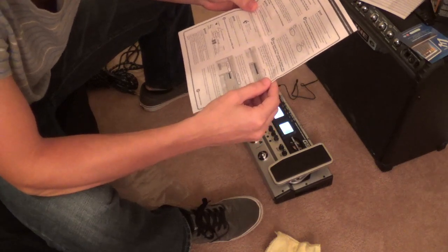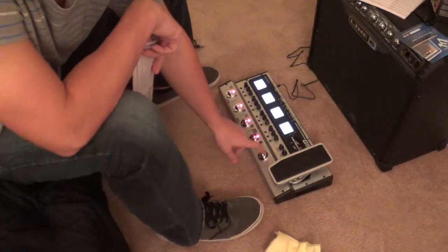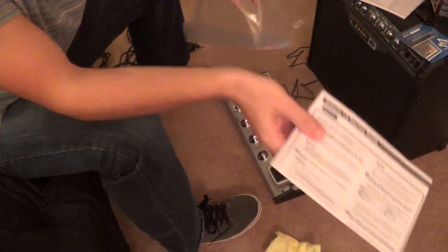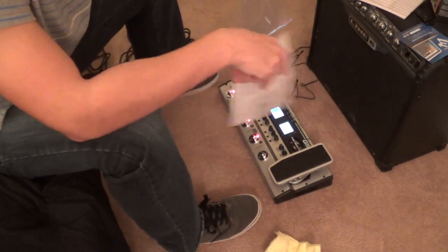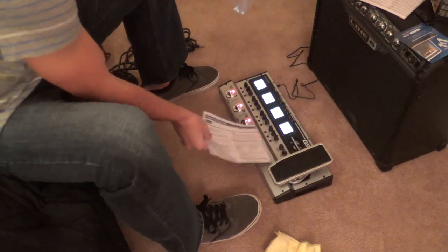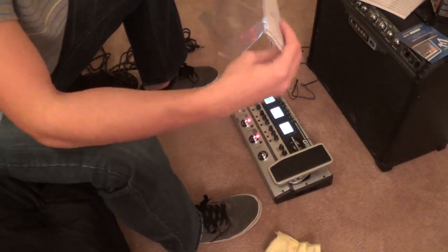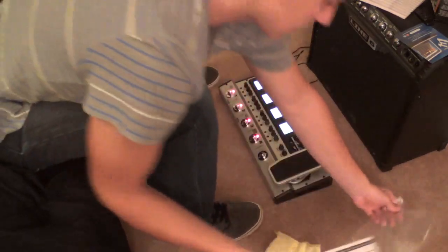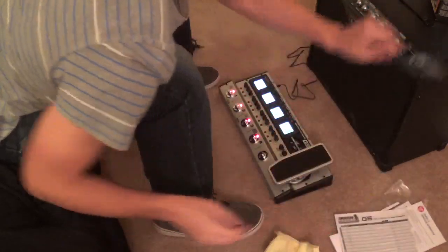Looks like you can apparently use this for direct guitar into your recording software, so you don't even need to put effects on it in the software and whatnot. You can just do it straight from here, so you can play it live and just edit it from there. So that's pretty cool. You can plug it straight into your laptop. But for now, I'm just gonna mess around with it. Let's see what effects we got.